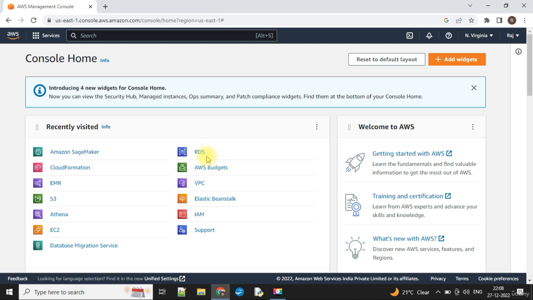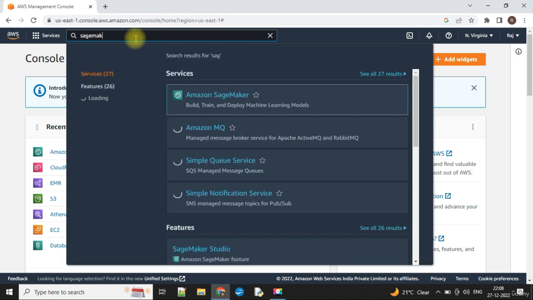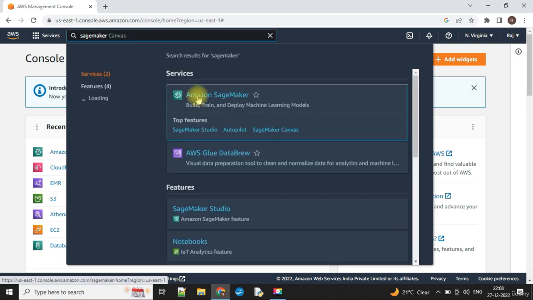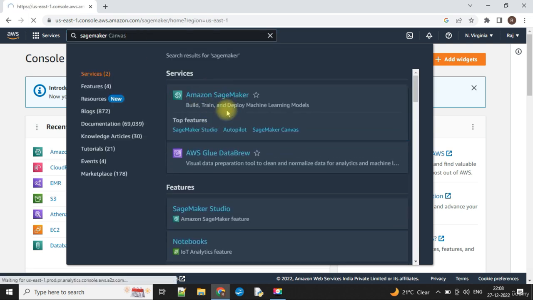Over here in your recently visited services, if you have previously used Amazon SageMaker, it will be visible along with other services that I have used recently, like S3, Athena, EC2, etc. If not, you can just click on the search bar and search for SageMaker. So Amazon SageMaker: build, train and deploy machine learning models.